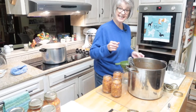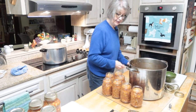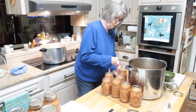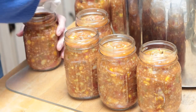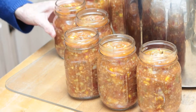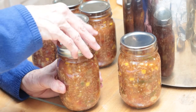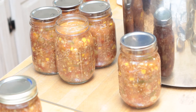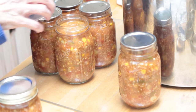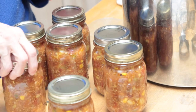Did you hear that one already sealed? That sound — that's what that was, my jar sealing. That was faster than I expected. Okay, I'm filling up the pint jars now — make sure you get your rim cleaned because if it is not clean it will not seal and you will lose your product. Also make sure when you put your ring on that it's not bent, then twist it as tight as you can get it. You want to make sure the lids have never been used before because if you've used them once, they're not going to seal a second time.